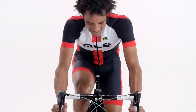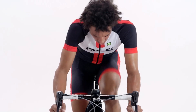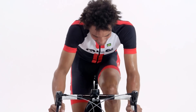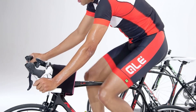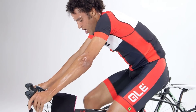Zone 6 efforts are very painful and not far off a maximum speed. They should only be sustainable for 30 seconds to 3 minutes — any longer and you're probably not trying hard enough. They'll be very hard to do on back-to-back days. Heart rate is too difficult to go by in these efforts due to the lag in response from the effort being undertaken. Basically, it should hurt a lot.